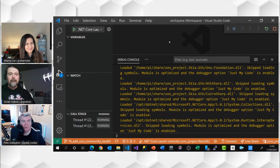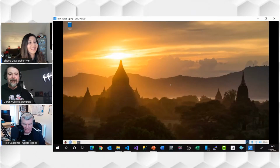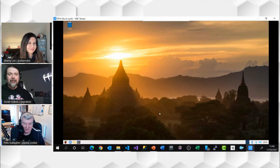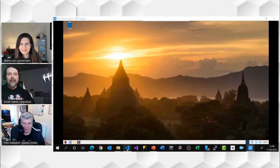And this is being slow, of course. Of course, it's being slow now. But I've got VNC sitting down here, and what it should do is start up the application directly on my Pi. I think it is doing it, but it's just being slow because it knows that I'm demoing. If this doesn't start any second, I'll just cancel it and we'll move on to the next part of the demo. Let's give that a second or two more. It is actually doing something. I just don't know why it's not appearing on my Raspberry Pi robot.